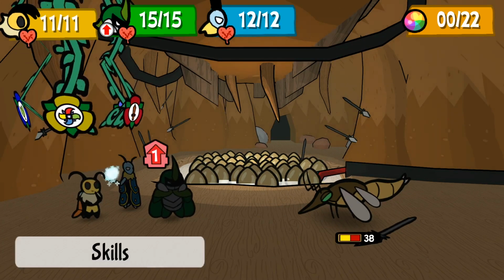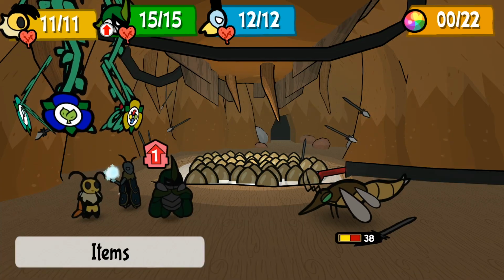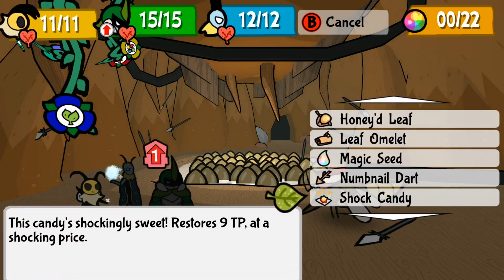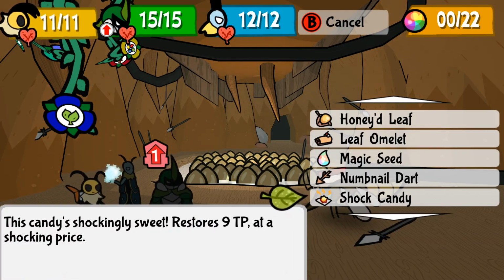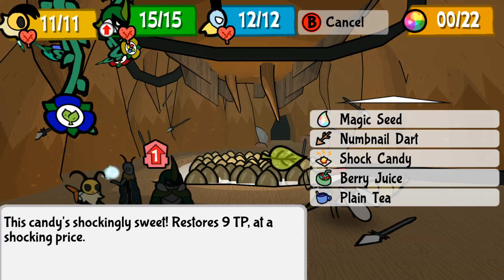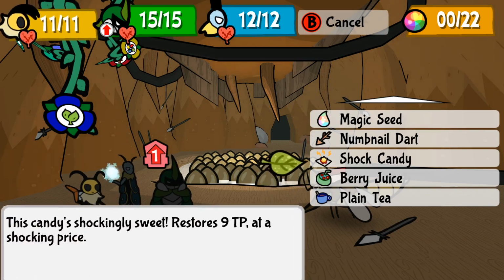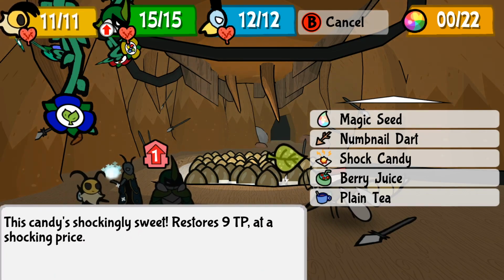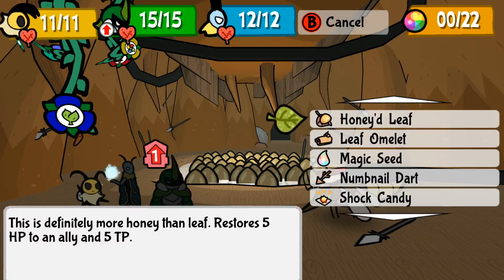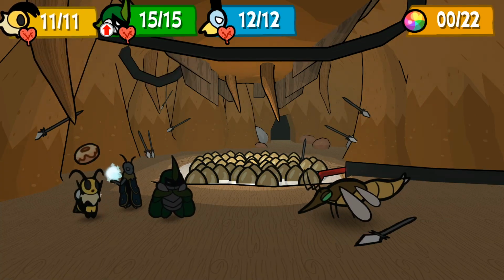Okay, so no freeze. Is there anything different I would rather do? I need the TP. Like, I can't do much without TP. I can do some things. I don't need the healing, so this can wait. Not gonna use that. Though I could, but then I just spend another turn on the plain tea. Okay, so next time you freeze, I'm going to use the shot candy, then use the plain tea, then stall for a turn because I can. For now, it's donut time.